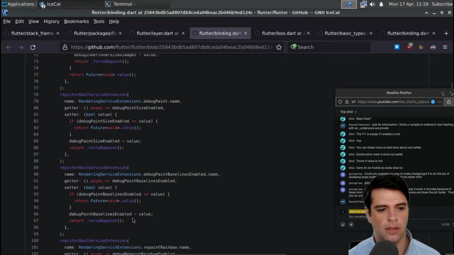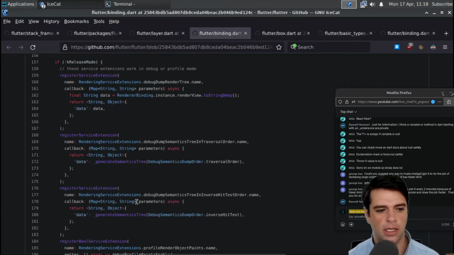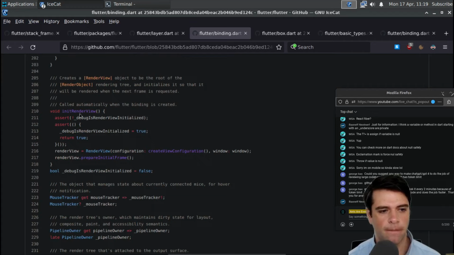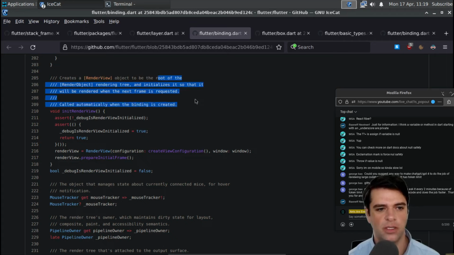All right, let's see if we can scroll through and see anything. Lots of service extension stuff. Init render view creates a render view object to be the root of the render object rendering tree. Okay, so the render view is the root of the tree and initializes it so that it will be rendered when the next frame is requested. So I don't think we're re-rendering everything on the screen.